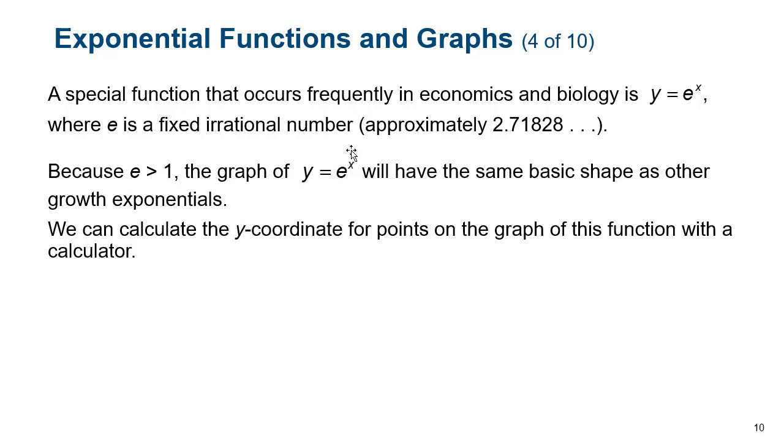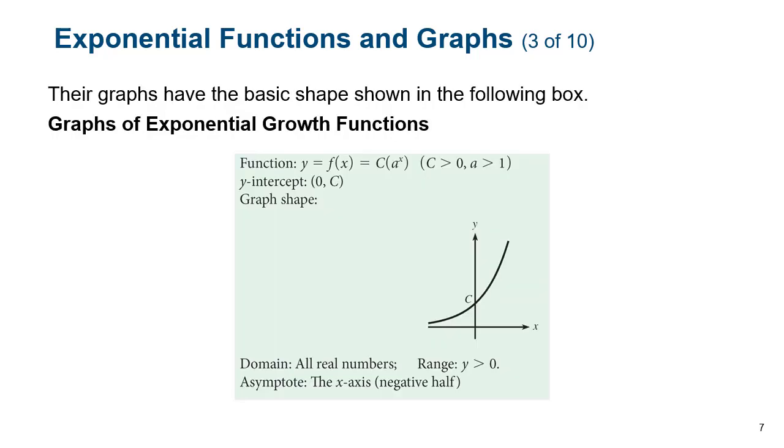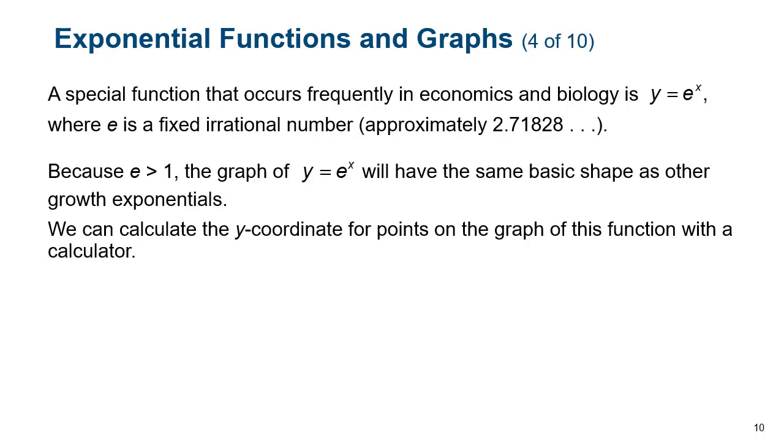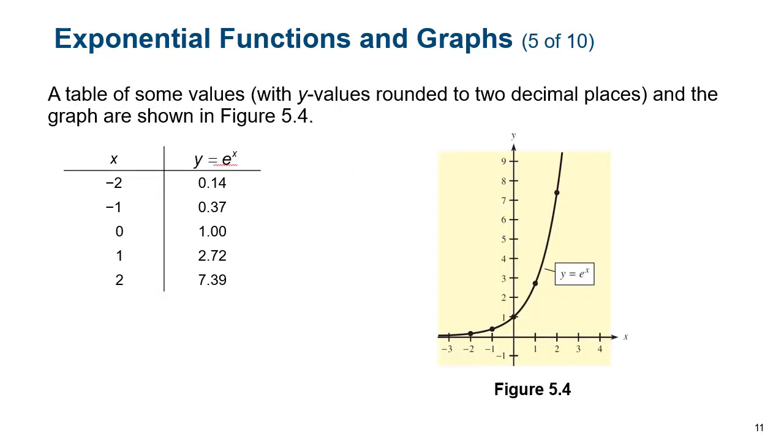So e to the negative 4th is 1 over e to the 4th, right? e to the negative 100 is 1 over e to the 100. So you're just going to get 1 over increasingly larger and larger numbers, which is why the graph always levels off as you go to negative infinity. It never gets below 0. In fact, it never even reaches 0. Because when you have 1 over a fraction, no matter how big the bottom of that fraction gets, it's never going to equal 0.